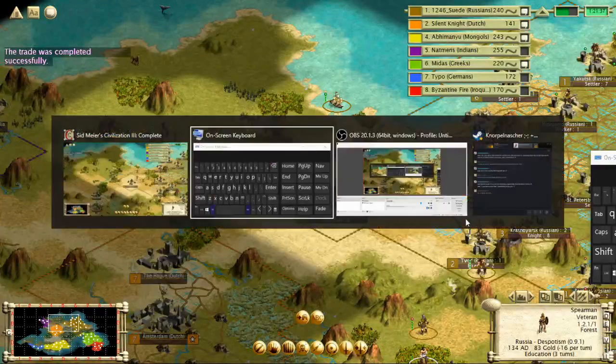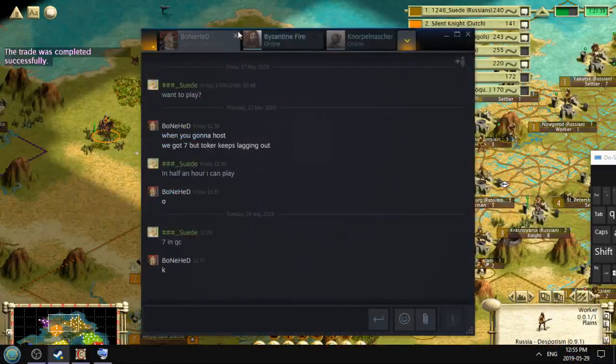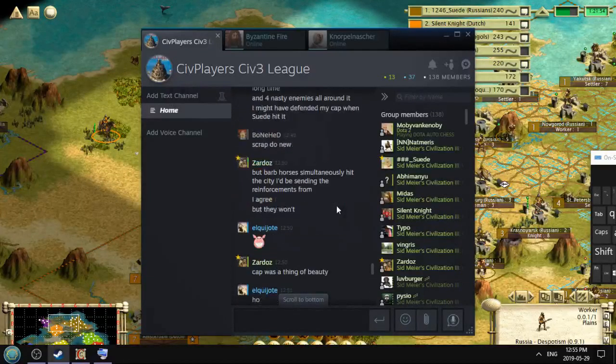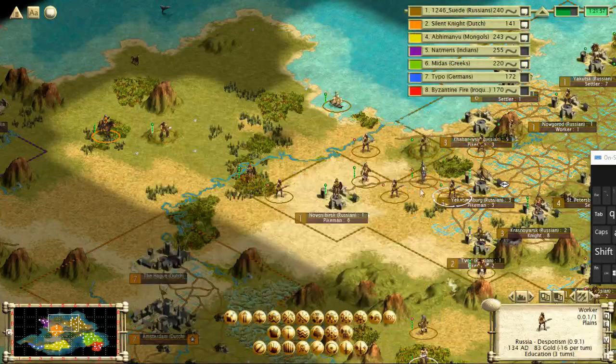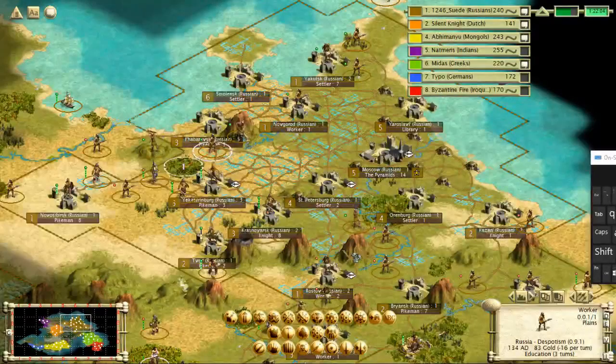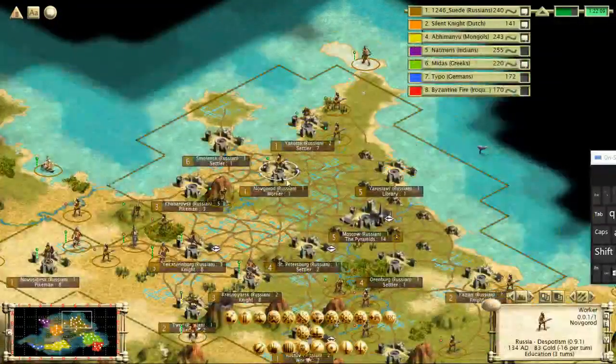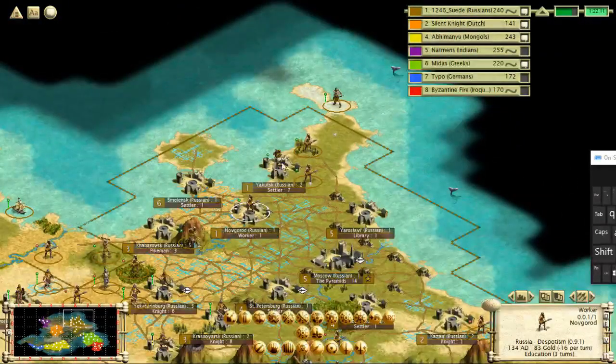Let's see what Zardoz says in the library, if he had any comment about his death. SK on my iron before I knew I had it. That's bad luck, yeah. Sitting on iron with the killer. I mean, I did send a lot of units. I think he was talking about SK. That is like the most amount of units you can feasibly ask for at that point in the game without getting a lot of gold from your allies. I got some, I guess, but not too much.